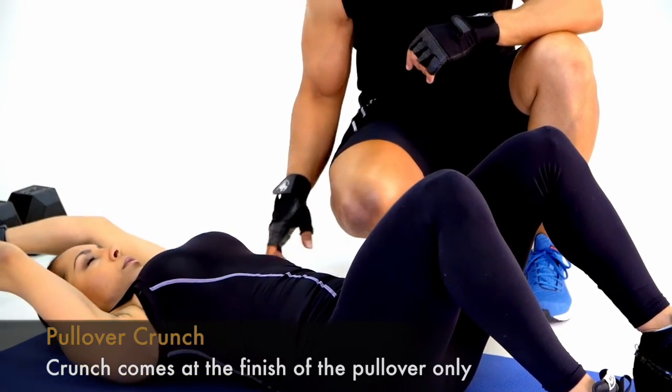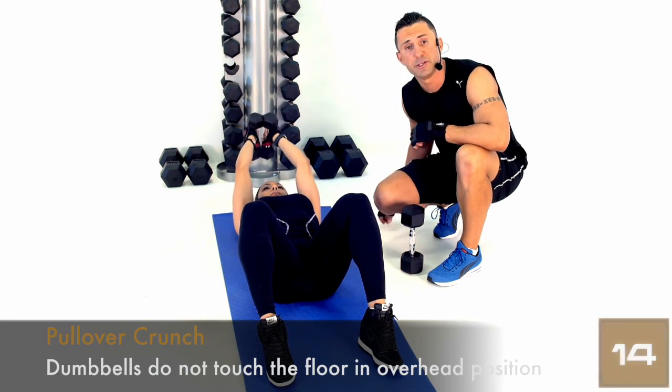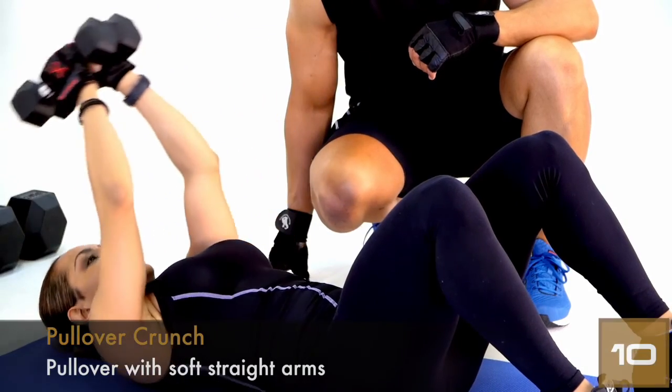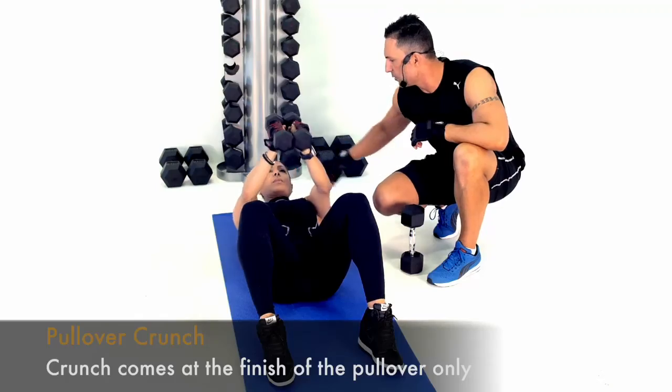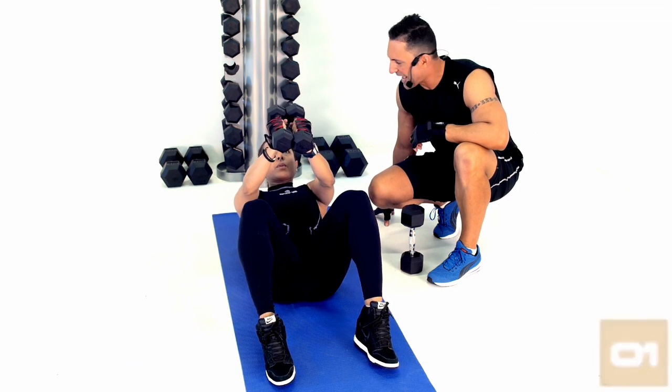Let's keep working through those. And you can see Christina's adding a pause at the end, so that's going to add a little bit more juice to that crunch. If you can do that, that'll be ideal. Perfect. Nice range of motion. We're going all the way to the top and we're stopping just before we touch the ground. One last repetition, Christina, and you're done.